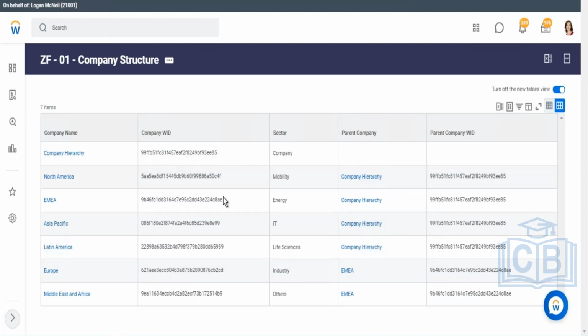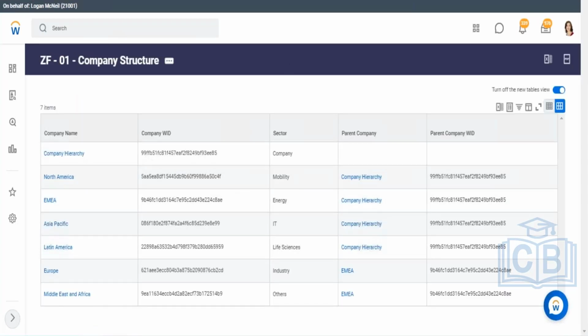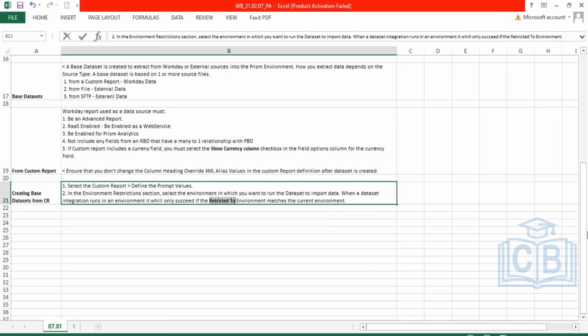It will delete all these companies which are already there in the data set and replace them with those two companies. So basically all of my existing data in the data set will be deleted and new data added. Make sense?